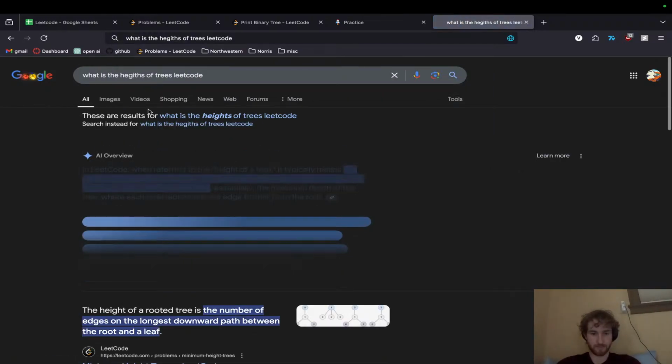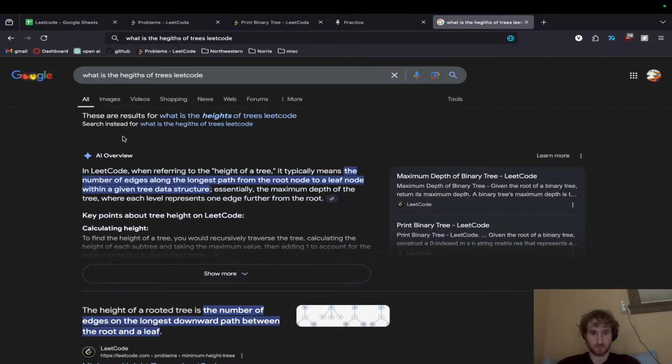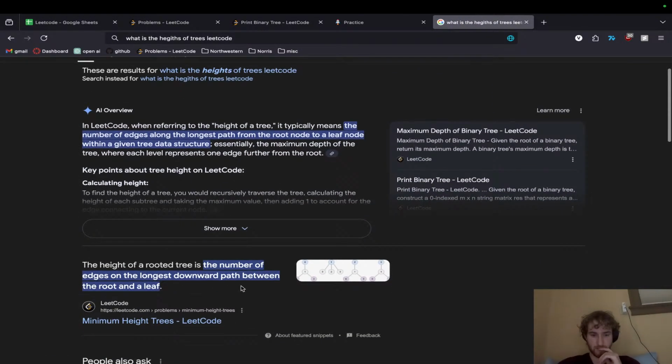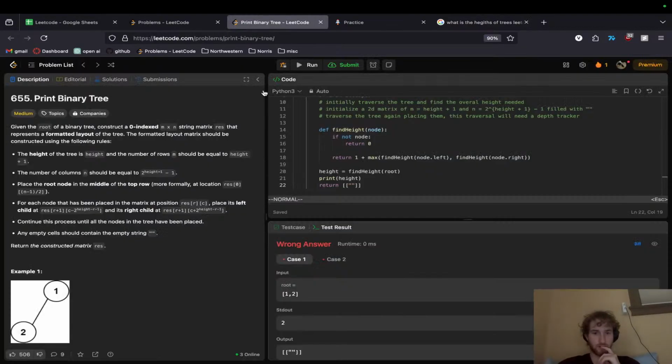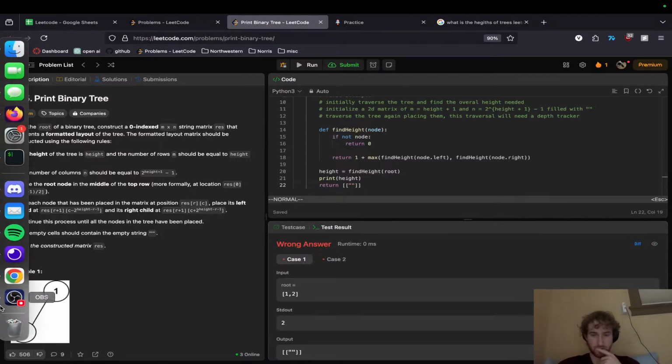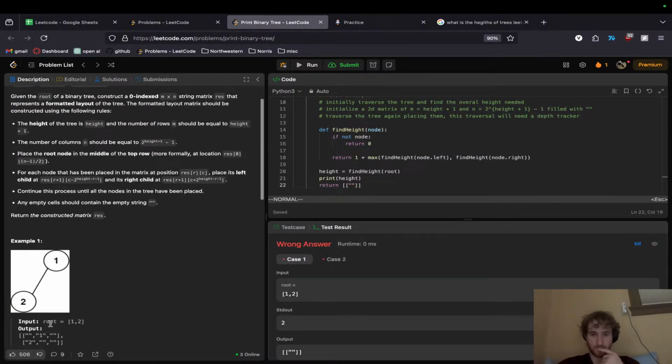LeetCode. Oh, so it should be 1. Wait, so why am I getting... Why would I not get 1 here, actually?